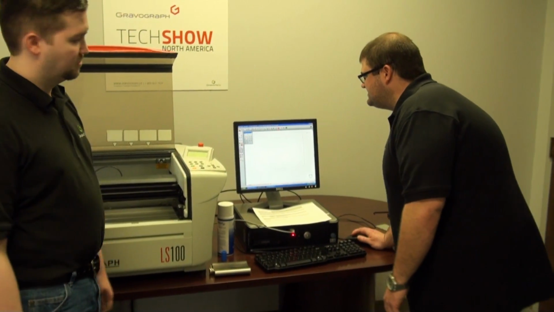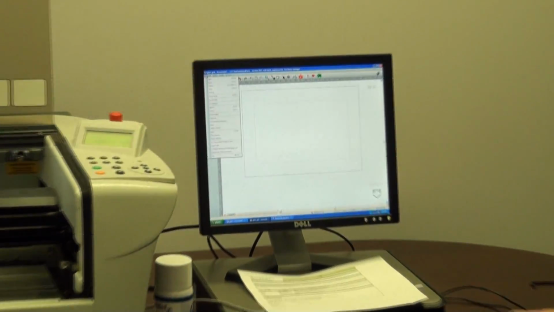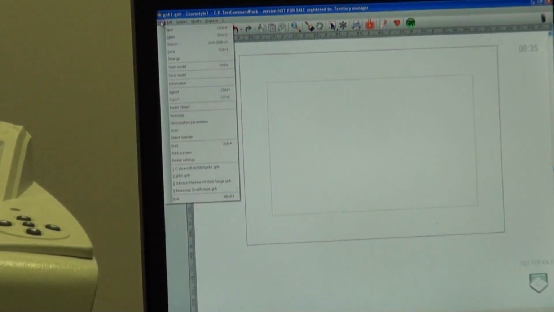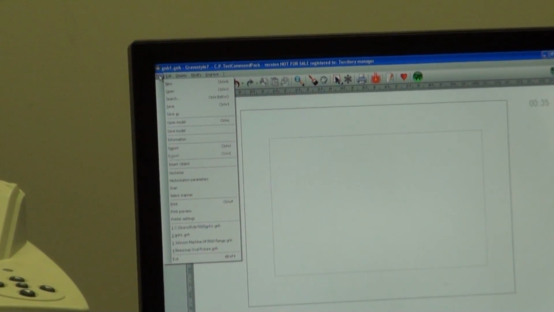So if you have the option, or you're doing this for a customer, you need to have them give you an EPS file of their logo or their company motto, whatever you're using, because EPS files can directly transfer into Gravostyle and there's no need for vectorization. So what you would do is, in this instance, you're going to go up to File, because I just so happen to have a company logo as an EPS file.